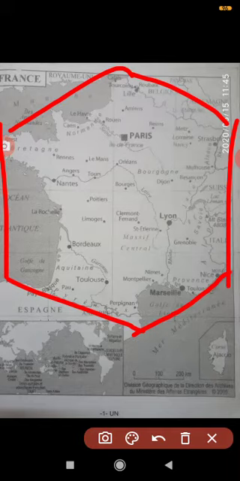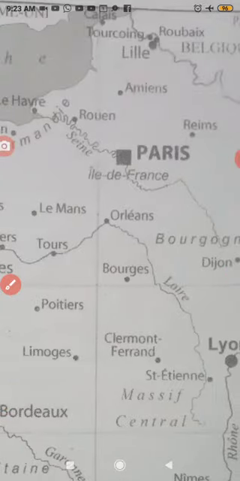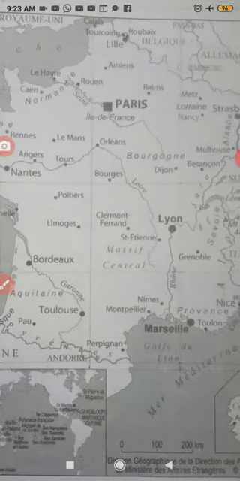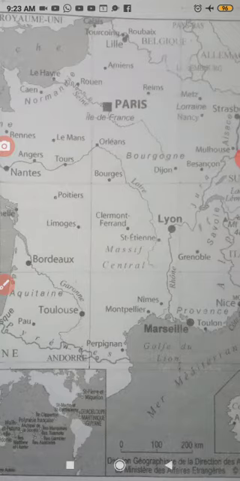If you look within this hexagon, you have Paris right on the top and Ile-de-France just below that. I'll introduce you to some of the prominent places of France, and later we'll dive deeper into each of these cities as we advance in the classes. Right on the top you have Paris. If you zoom into Paris, you have the River Seine, which divides Paris into two halves. On one side you have the city of Paris with the Eiffel Tower.